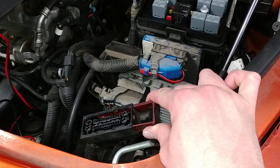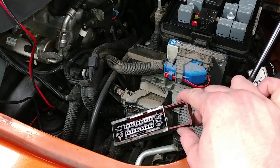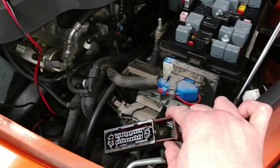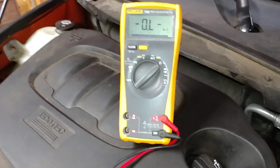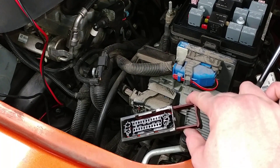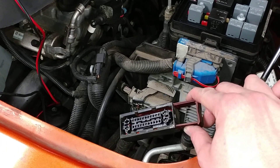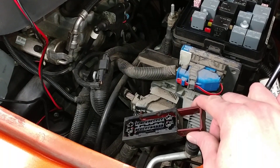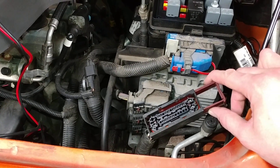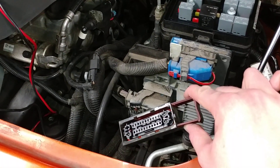Hopefully this helps you understand. This applies to HHRs, Cobalts, anything with this platform — GM in general, of this vintage around 2007. Basic voltmeter in the ohms scale; you don't have to have a Fluke, just any old voltmeter will do. Not a bad idea to use a test light on your ground. You are unplugging this with the key on, so you are going to set codes. If you don't have a scan tool, keep that in mind. Don't just throw parts at it — prove that you need the parts.